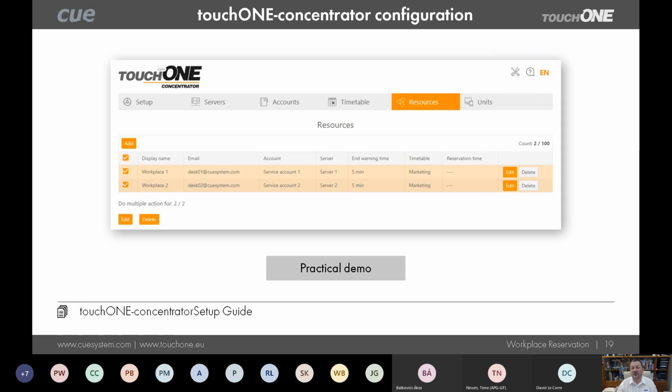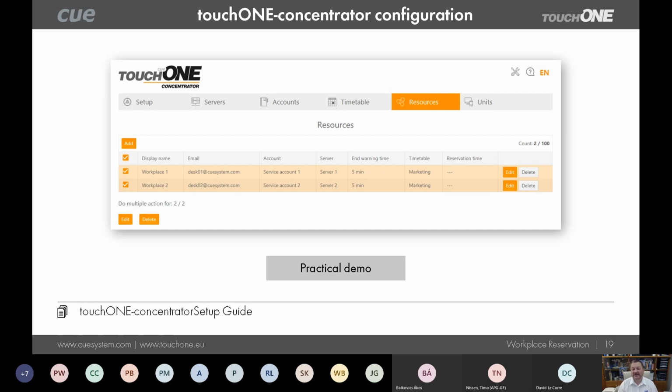And it's also important to mention the application for touchONE concentrator setup, which we are going to see in the next minutes. So I'm going to give you a practical demo, showing you the Q network scanner and a concentrator setup.